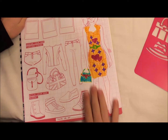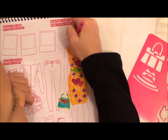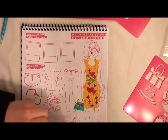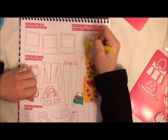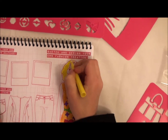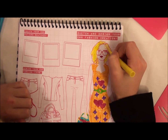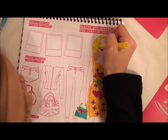That's all. So I finished it. I like your lips. And then her hair should be blonde. I'm not gonna do her skin because I don't have a peach right now with me. I could have done orange, but there's orange here, so. And then I'm going to do the shoes now. Hair right there.